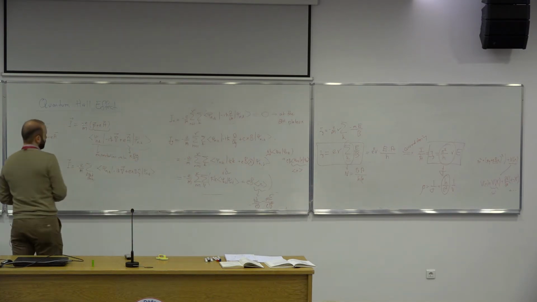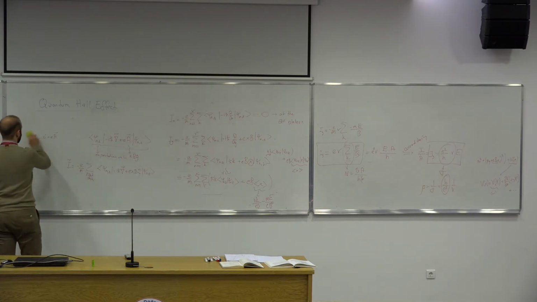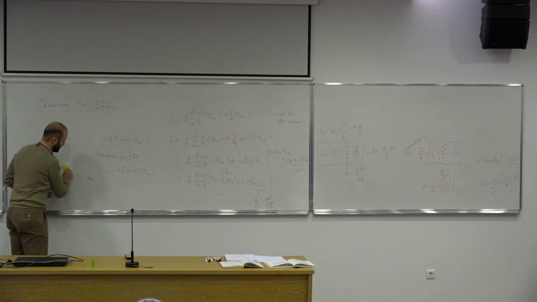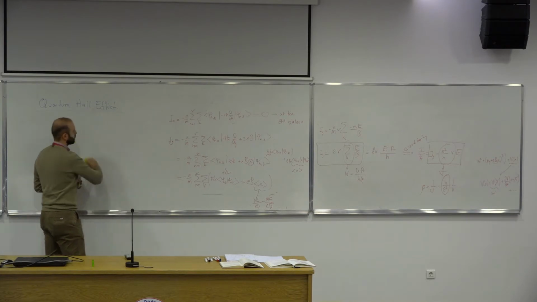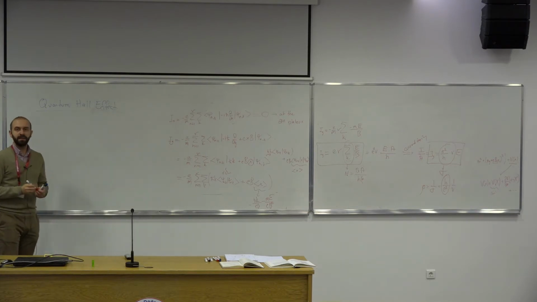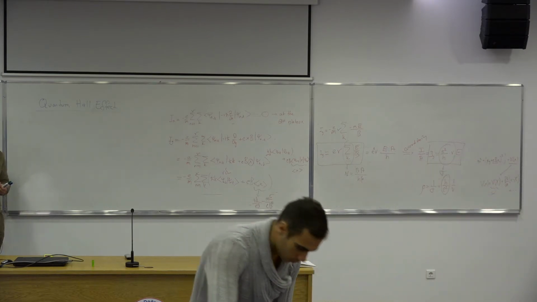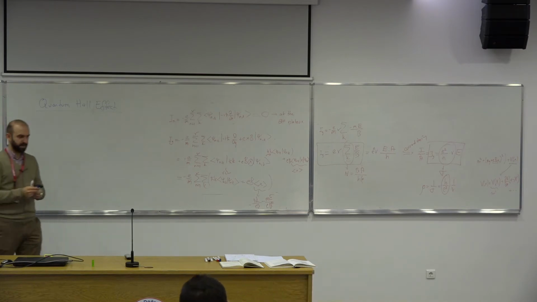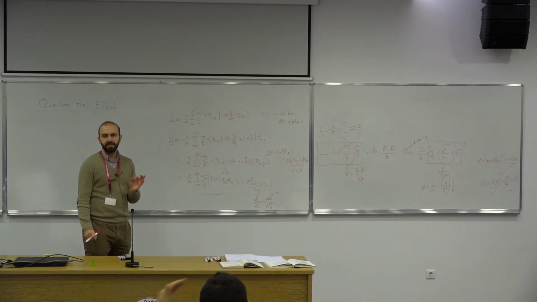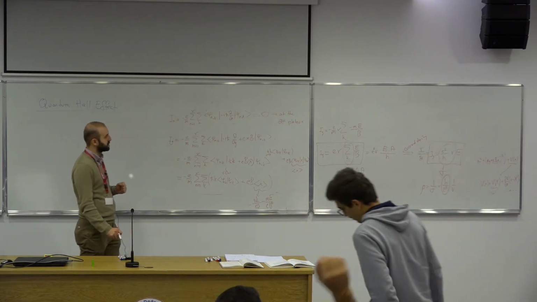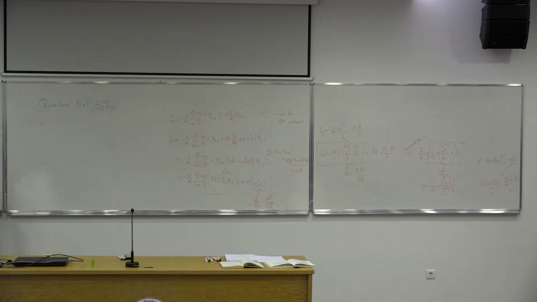Okay, let's continue. Now there's one last thing that's remaining to be explained: why these quantum Hall states are so robust. What allows us to detect these quantum Hall plateaus down to 10th digit precision or 8th digit precision? Now, we partially answered this question.